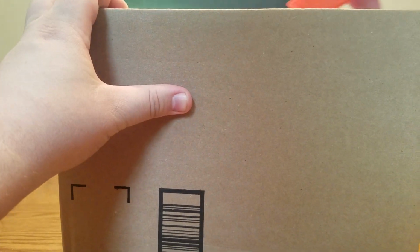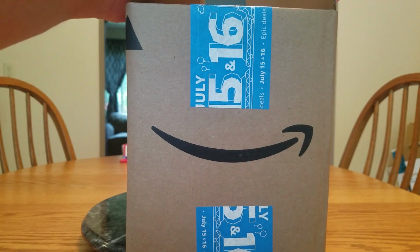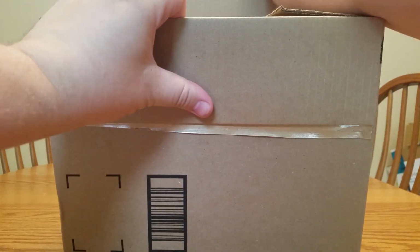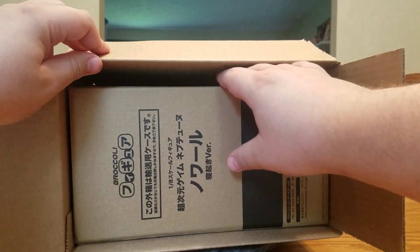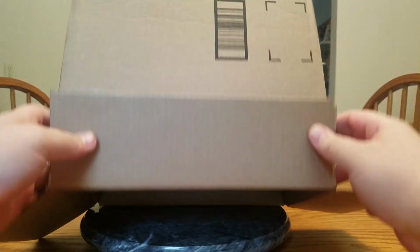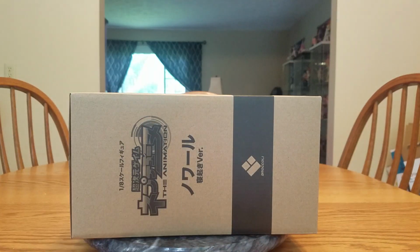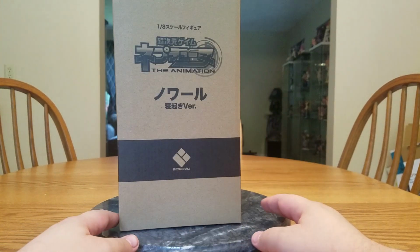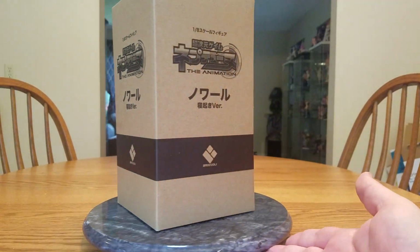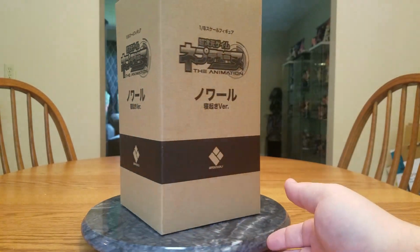And this figure I have been thinking about for quite a while. She's been in and out of my cart, in and out of my watch list and everything. So finally, I just decided to get her. And it worked out. So Amazon put very minimal shipping inside this box. But luckily, Broccoli gives us extra padding and everything. So there is a little bit of bubbles in there. But yeah, it's a Broccoli figure, so it's got a cardboard shipping box already. So nothing super exciting about it. It's the standard one. It's got the Neptunia logo and the Nightgown version and everything. So let's get her out.